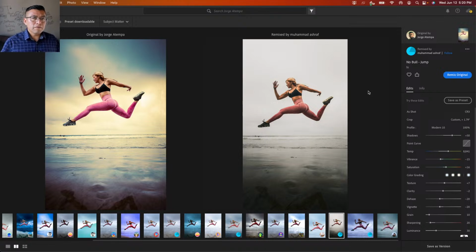And what I found it helped me do when working with clients is articulate my thoughts. I'm coming from this creative side where, when editing, I'm not thinking about any of this stuff. I'm just moving the sliders around, moving the settings around.